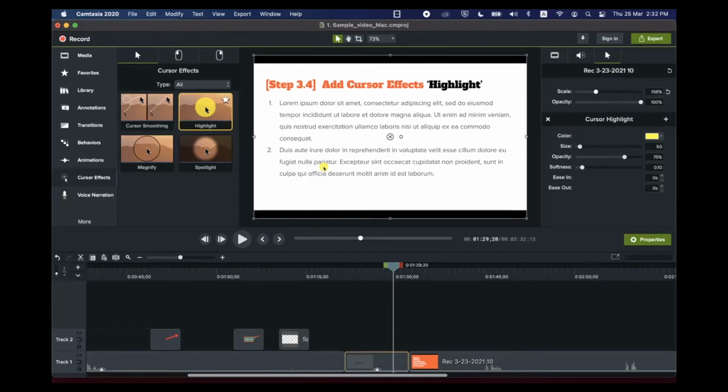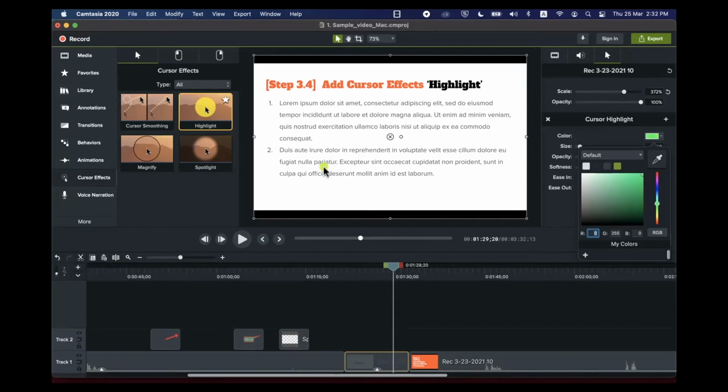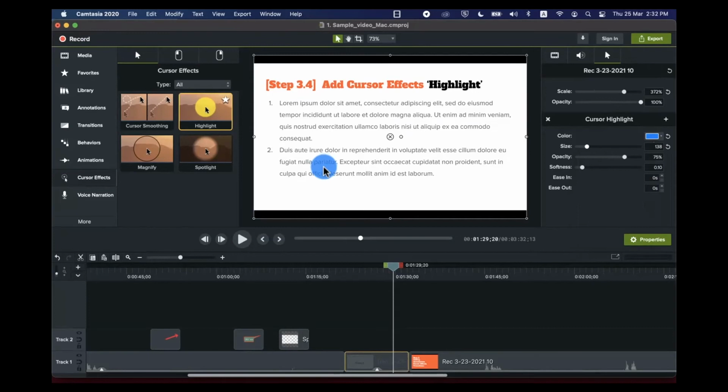Also change the opacity and the color of the highlight. Let's say if you want to change it to blue or the size, etc. Just slide left and right. And the opacity makes the words more visible. Softness is the surrounding of that circle.